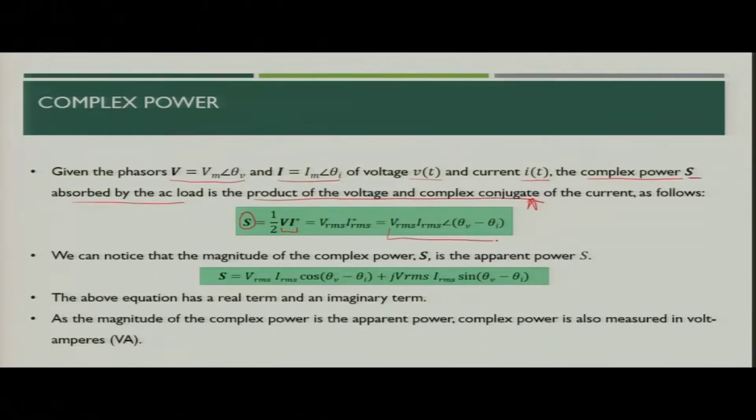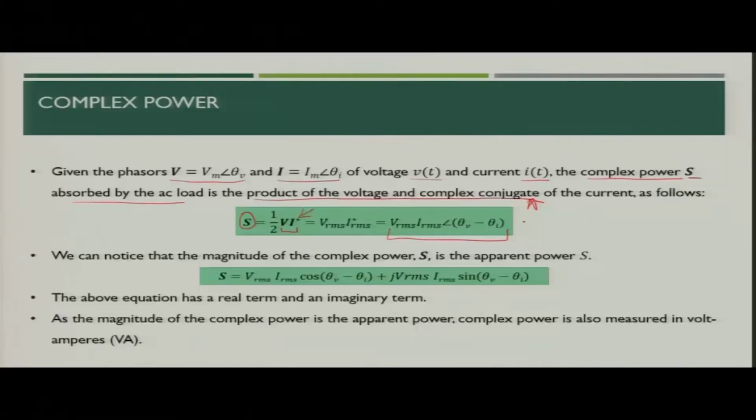So, we will write the complex power as V I conjugate, that is V RMS into I RMS conjugate. V RMS will remain the same, I RMS magnitude will be here, but the angle would now be theta v minus theta I. So, you may ask why this particular complex power is in the form of conjugate, because you are putting the value of current as a current conjugate, not the voltage as a conjugate.